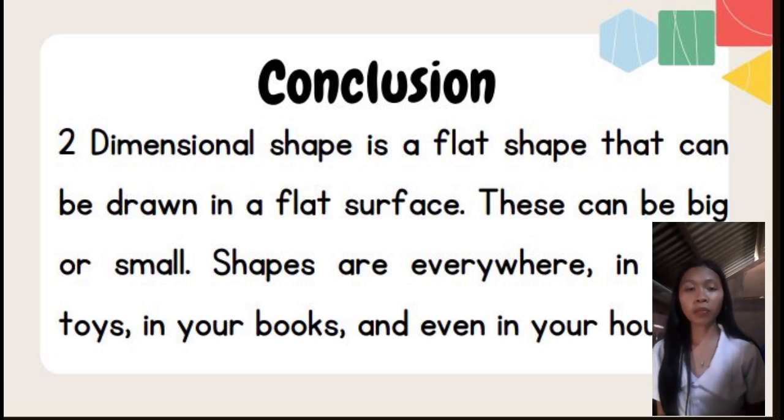Class, always remember that a two-dimensional shape is a flat shape that can be drawn on a flat surface. These can be big or small. Shapes are everywhere, in your toys, in your books, and even in your house. Are there any questions? If none, that's all about two-dimensional shapes.